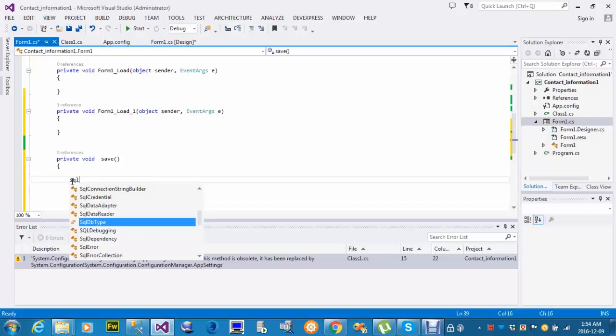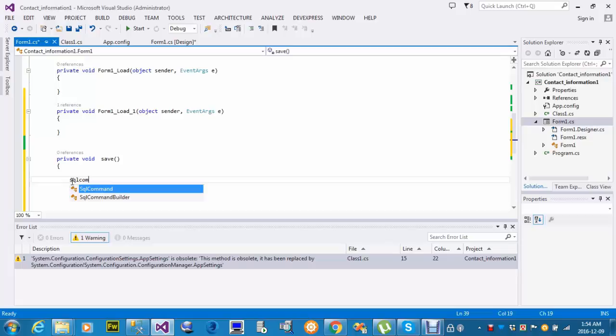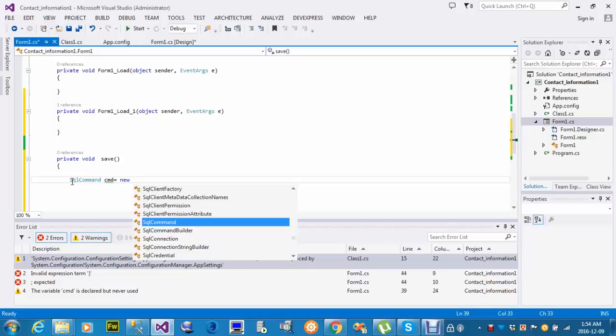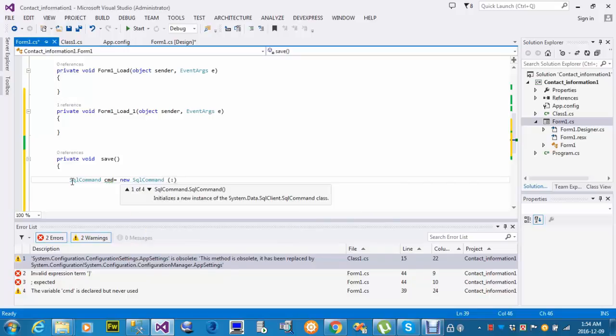Now I need to code the SQL command. Simply, the object for SQL command, a new SQL command. Insert into.